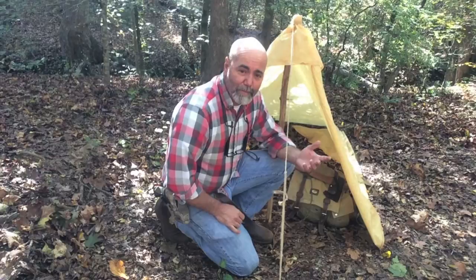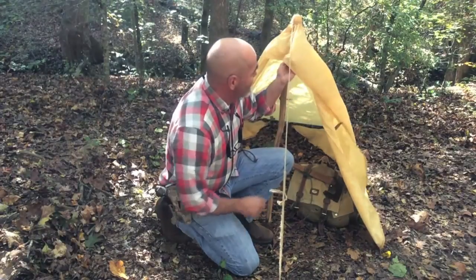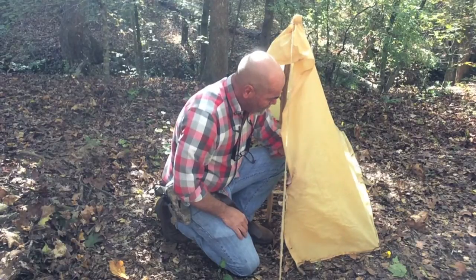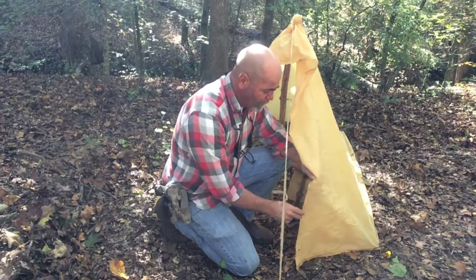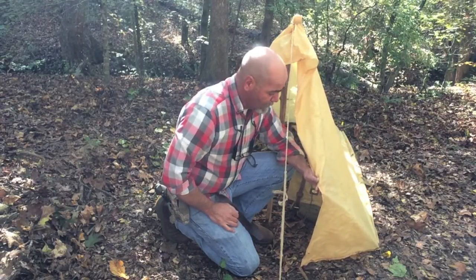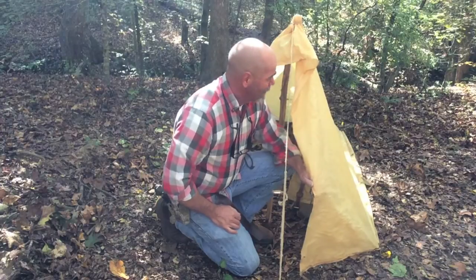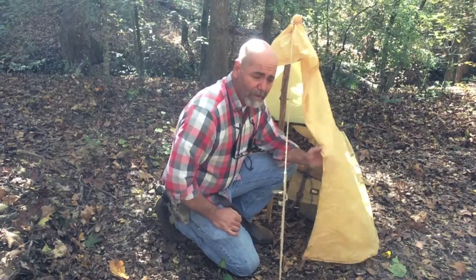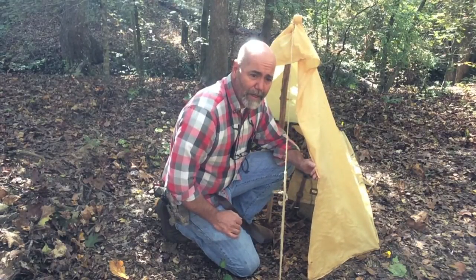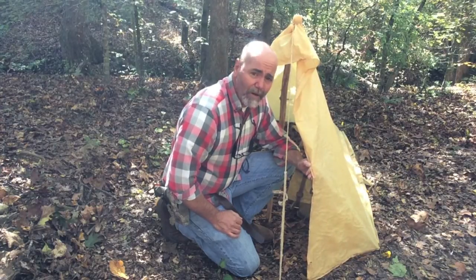All right, folks, I've got my tarp set up, and this is the oilskin bedsheet tarp that I made about a month ago, and I've only used it before for a fly over my hammock, and it worked out very well that way as well, keeping the rain and sleet off. But I wanted to give it a try, just setting it up. Now, as far as durability, I had some people asking me if they thought that it would be as durable or long-lasting as something like a canvas tarp, oilskin tarp. It's not.